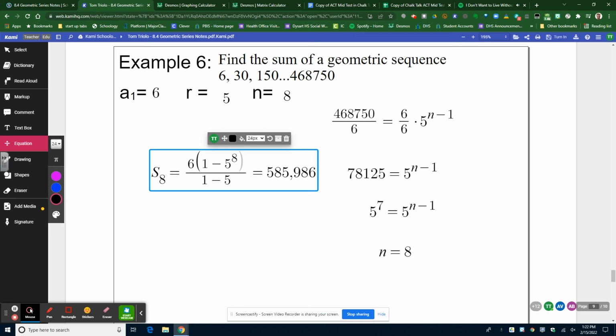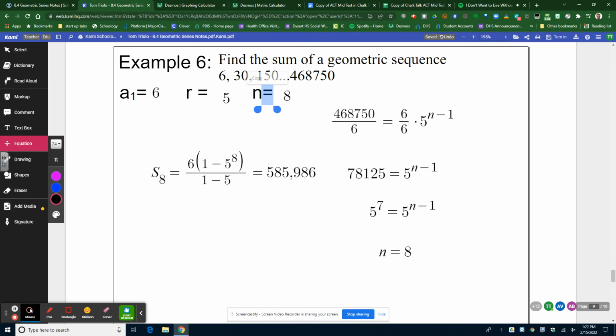So work it out. Again, the key is you need to figure out what A is, you need to figure out what R is, and you need to figure out what N is. And the nice thing on the word problem, you don't have to calculate N, it is given to you. You just have to pull out the numbers from the words. Go for it. Try the next one.